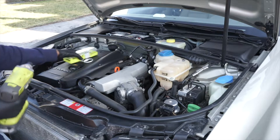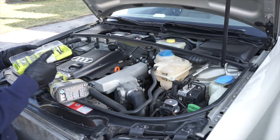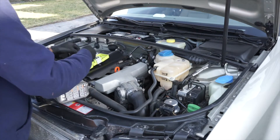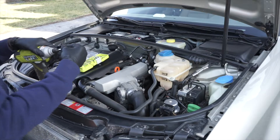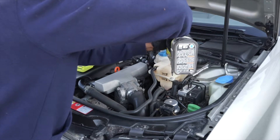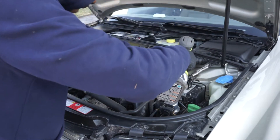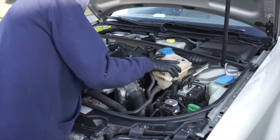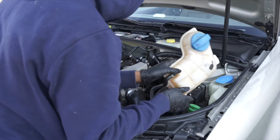We're back on the top side of the car and the oil filter is way down in there. I've seen stuff online saying that if you remove the coolant overflow tank it's really easy to get at it, so that's what we're going to do. Power tools help — I got this one for twenty-five dollars, didn't come with a battery, but twenty-five dollars. The overflow just kind of pops out; it's only held in with like two clips and you can move it off to the side.